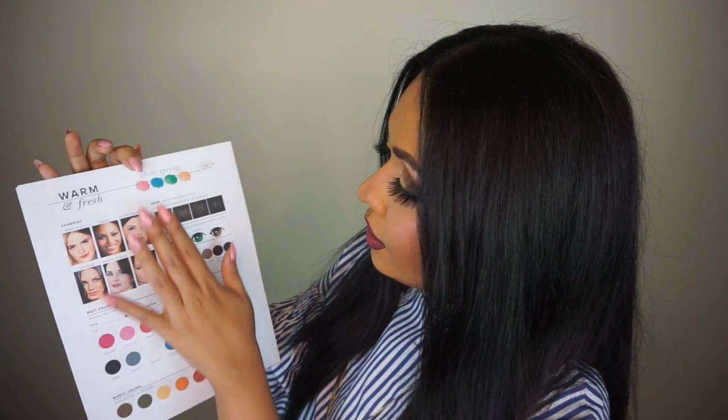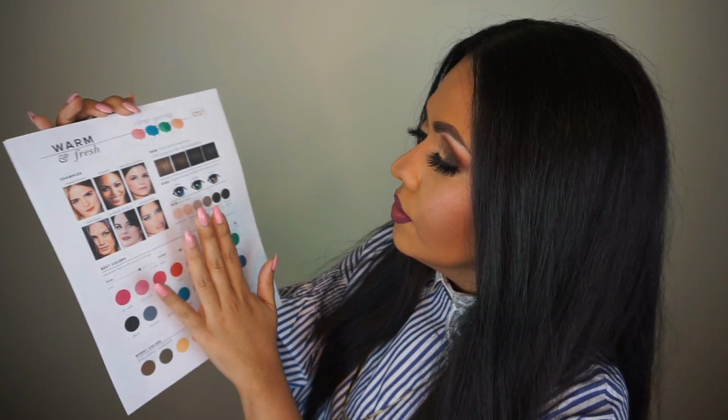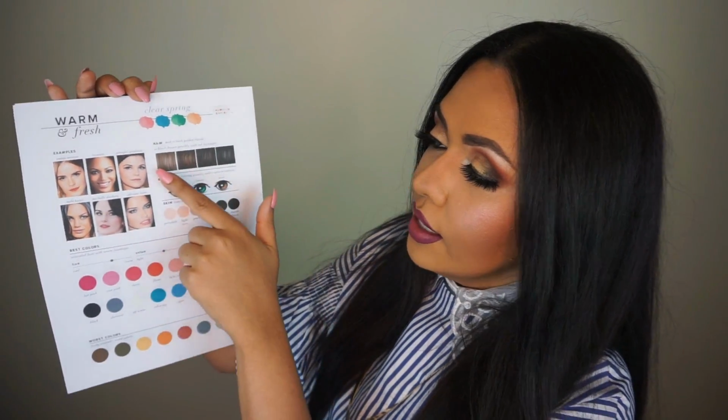So the spring, for example, here in the clear spring, you're going to have hair that's between black and brown, possibly with red highlights. The spring is going to be the warm and fresh, so it's going to be the lightest levels of warm tones. Okay, so the counterpart for the warm spring is the warm fall. So the warm spring, you have warm and fresh colors, and your hair is medium to dark, so it can be black, brown, medium dark blonde, some highlights.